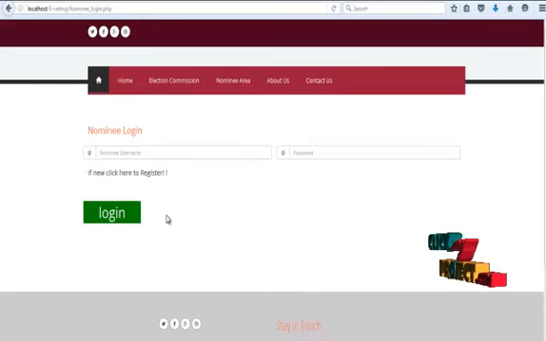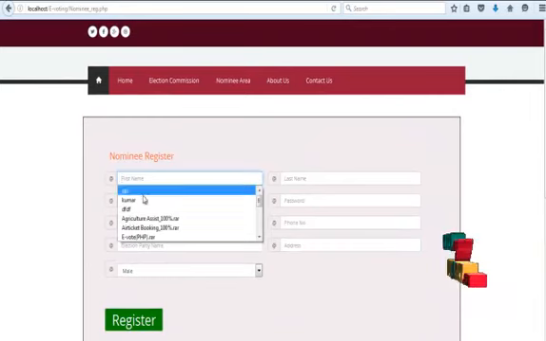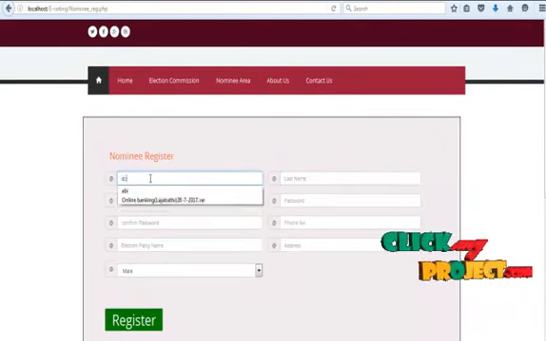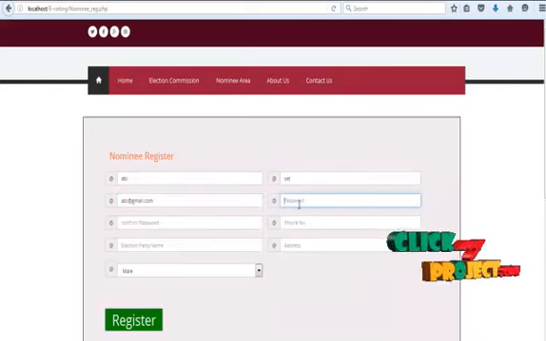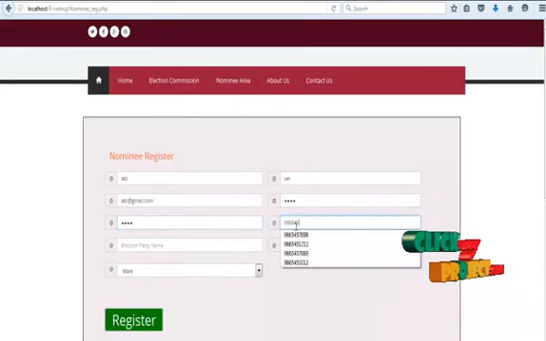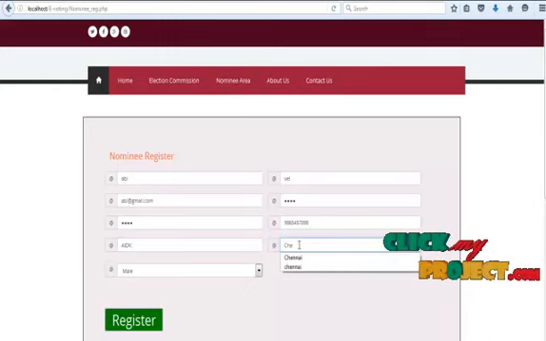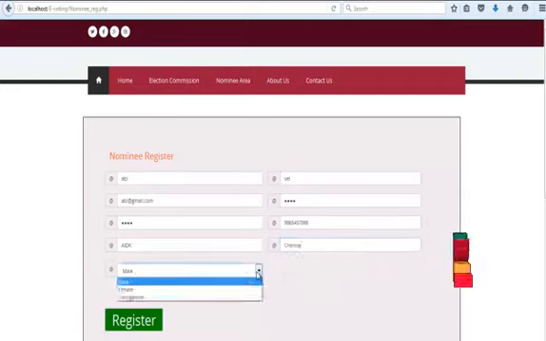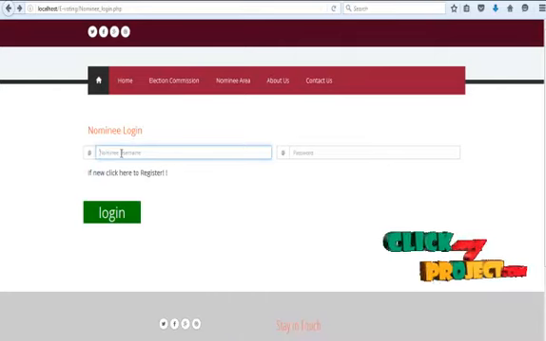If you are a new nominee, click the registration form and the nominee registration form opens. Then the message that the nominee registered successfully appears. Then you have the right to log in to our process.